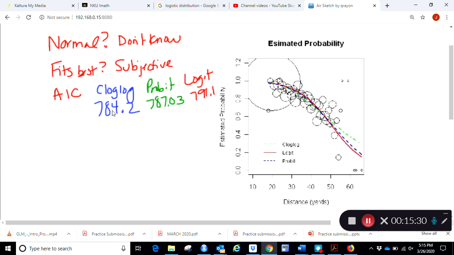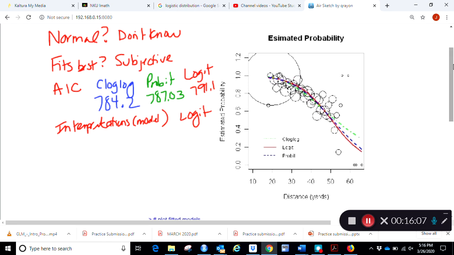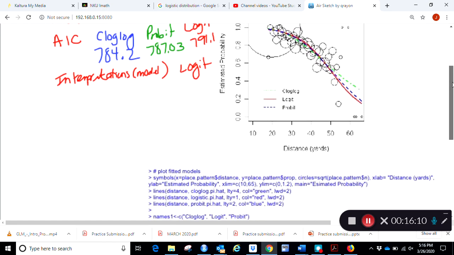However, finally, if our main goal is being able to interpret the model, not just doing predictions, but actually interpreting the model, that would tell me that I would want to use the logit link function. So all three are perfectly valid when your main goal is prediction. If your goal is more to do interpretations, the logit is going to be a much smarter way to go. And so that's why in the next set of notes, we're going to focus solely on the logit link function and doing what's called logistic regression, because it's the most commonly used because of its nice interpretations.